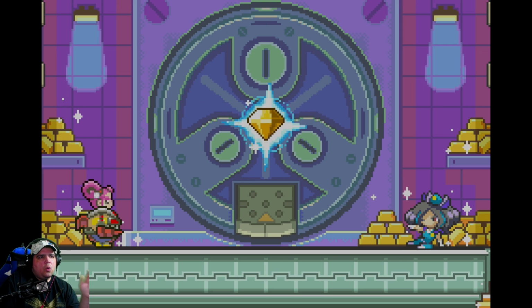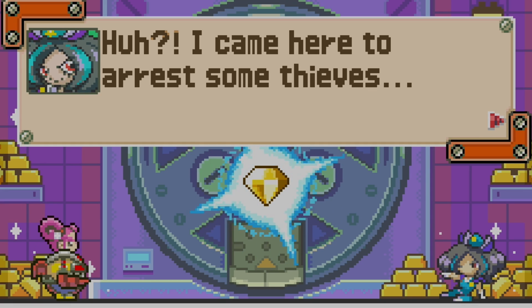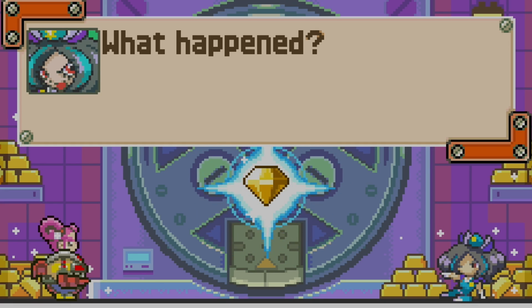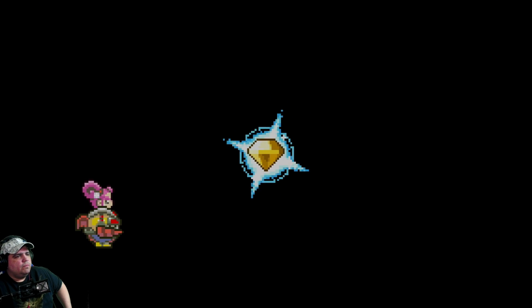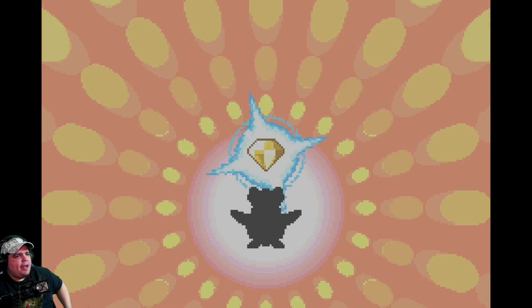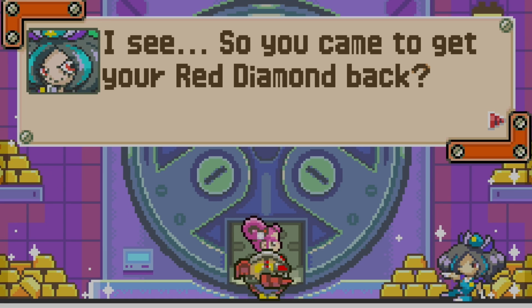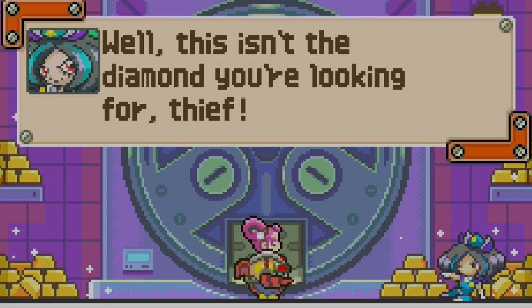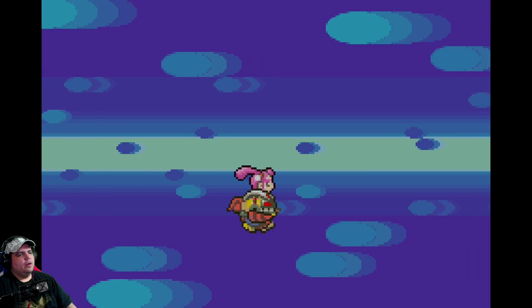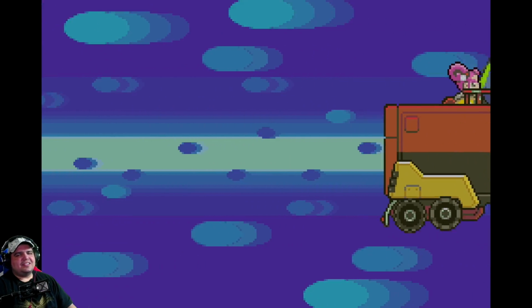The yellow. Yellow. Huh? I came here to arrest some thieves. What happened? The power of that mysterious gold thing. Alright, we got the golden thingy. I see. You came back to get your red diamond. Well, this isn't the diamond you're looking for. Thief! Oh, yeah. We're running away. Oh, we're a band of thieves. Yes!